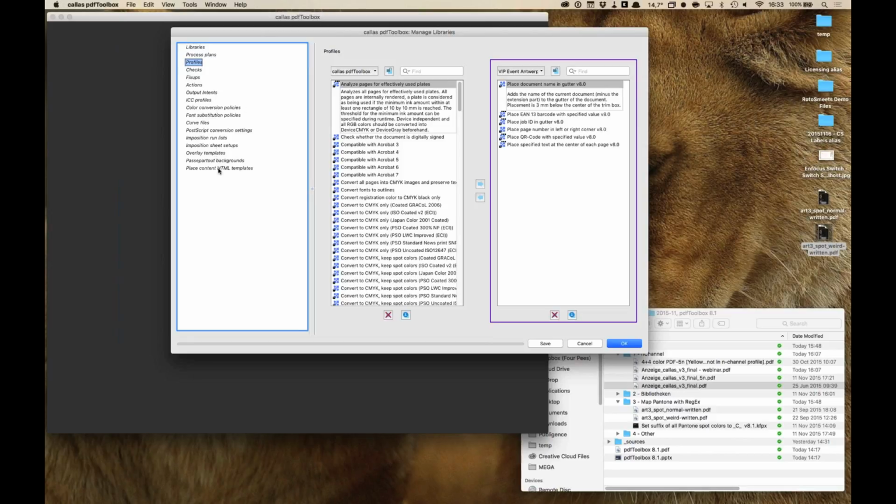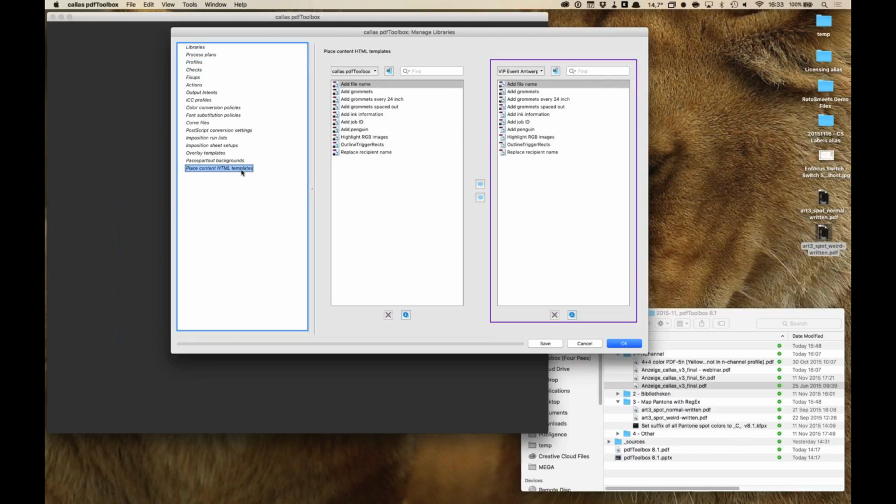If I move a fix and that fix uses an HTML template, displays content fix, then the correct HTML templates are also automatically going to be moved into the library on the right. So pdfToolbox takes care of the consistency in here.